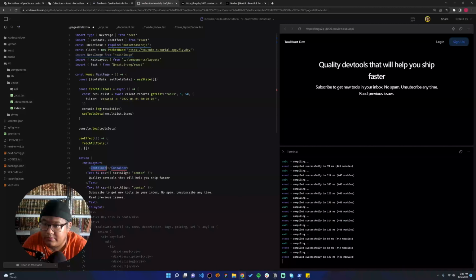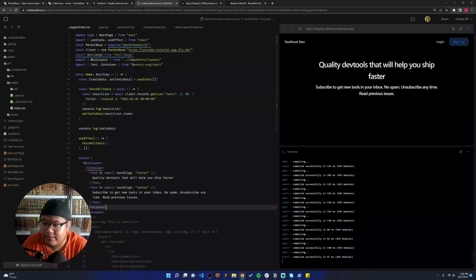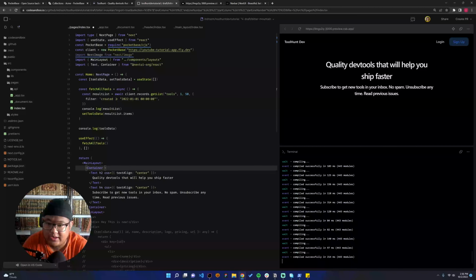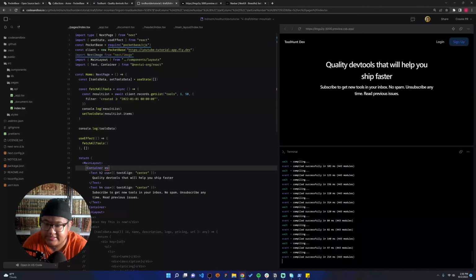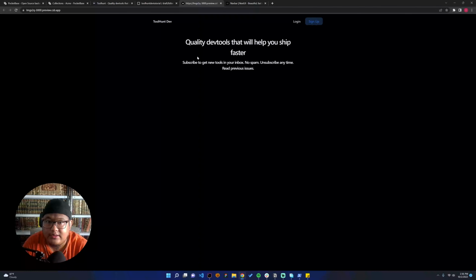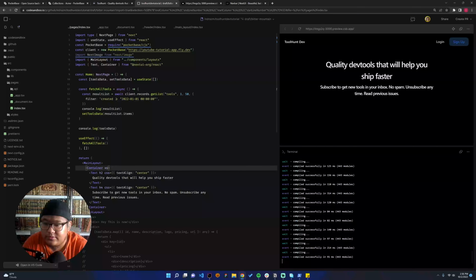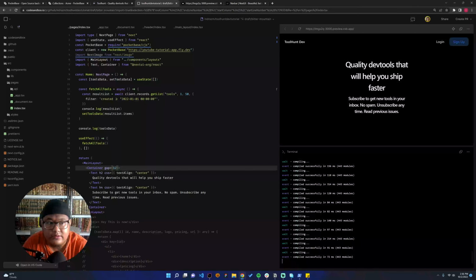We need to import also, and we put here, and we can tell this SM and it's XS. And you can see it should be gap, let's say it's 12. Um, 20 maybe.